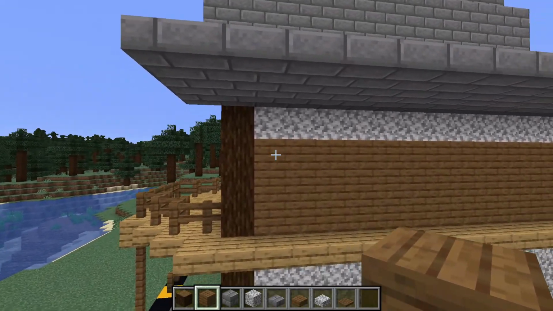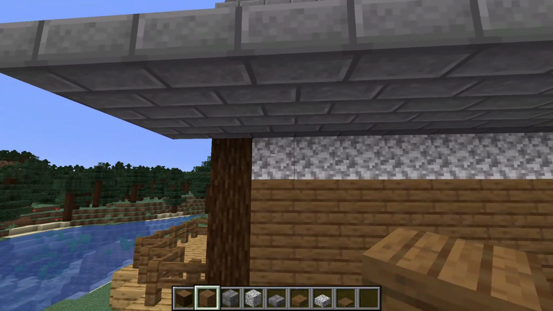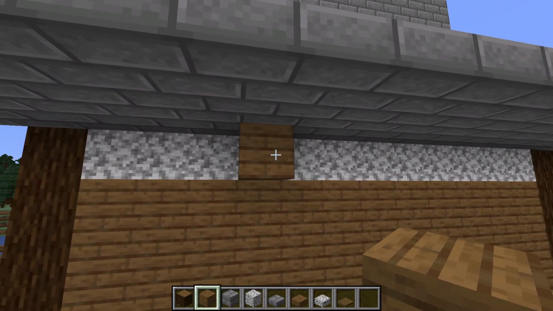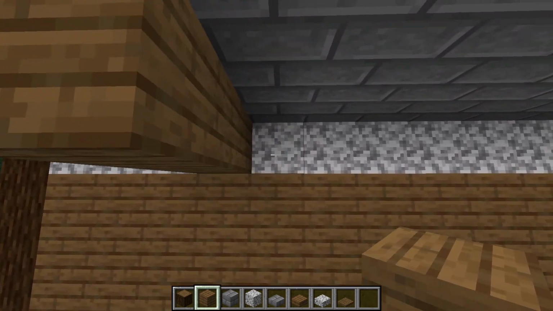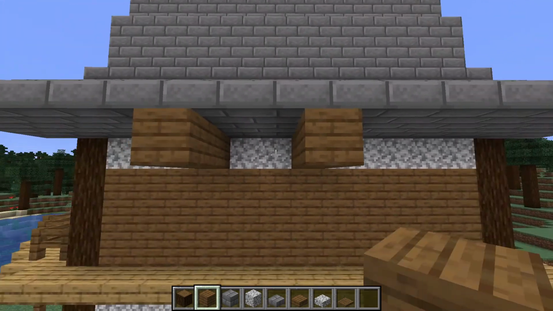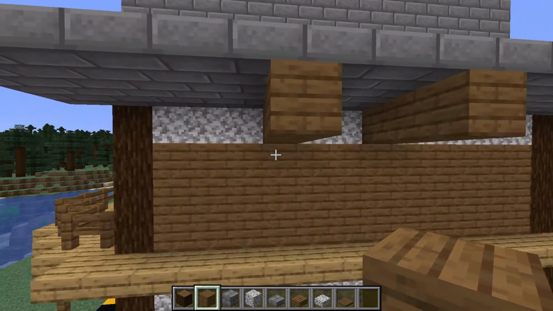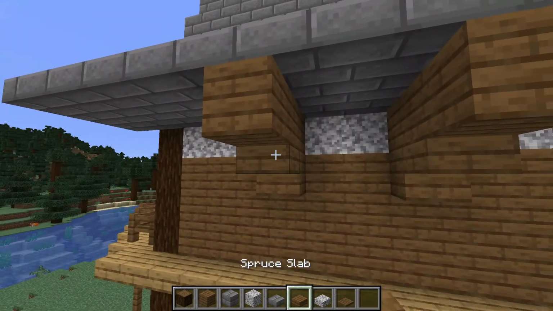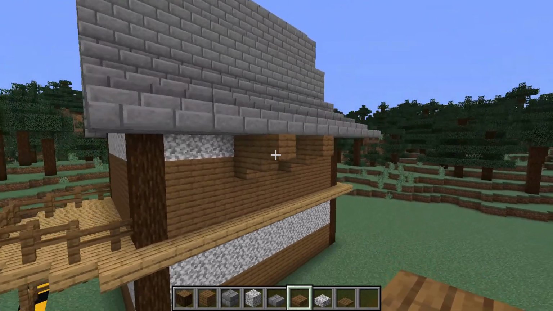So now what we're going to do is we'll get our spruce planks out, and on this diorite level right here, we'll go 1, 2, 3 over, and we'll place 1 spruce plank, and we'll go out 3 with that. So 2, 3 like so. We'll go 2 blocks over, and we'll do the exact same thing over here. And then from there, it's just a little bit of symmetry. We place 1 spruce plank here and here, then 1 spruce slab here and here as well, like so, to create these little arches that we got going on.